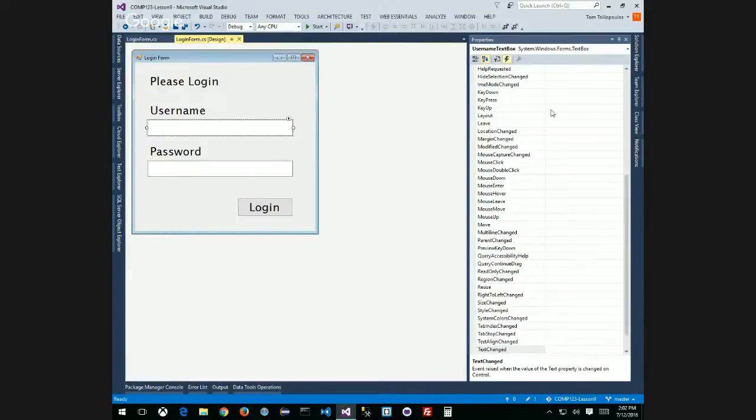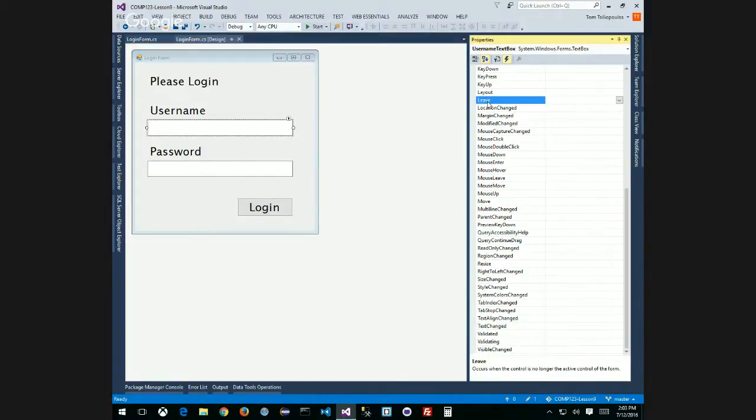So this is what you want. So let's go look at the events. I can do a bunch of different kinds of events. Accept tab changed, back color changed. So any of these are causes: validation changed, border style changed, right? Let me see what else we have here. What I want to do is, when I physically move out of it, if I tab away from it, right? So here's one, a leave event. But what does it do? It says occurs when the control is no longer the active control of the form. So this is the one I want.